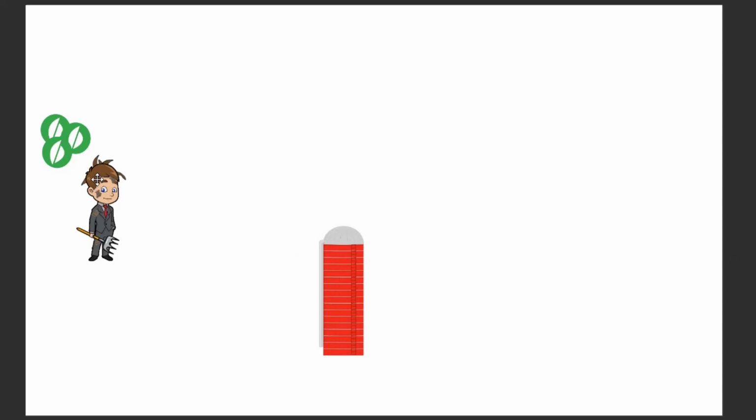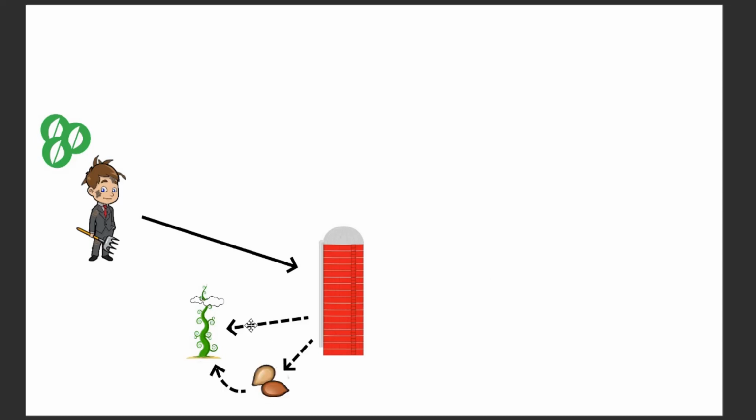The first thing we have is Farmer Bill. He's a bean farmer. He has beans, and we have this silo here. This silo is kind of like the vault where you stake things and you gain some sort of APY. First of all, he can take his beans and put them in the silo, and he will be generated some stock. Also, when he's generated stock, he will also be generated seed. And seed over time grows into more stock.